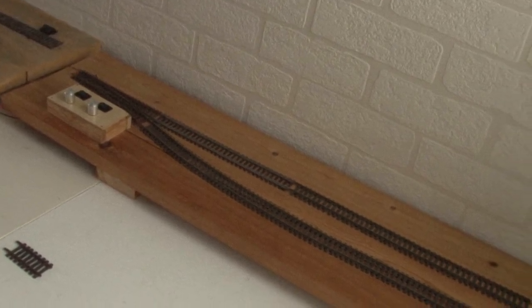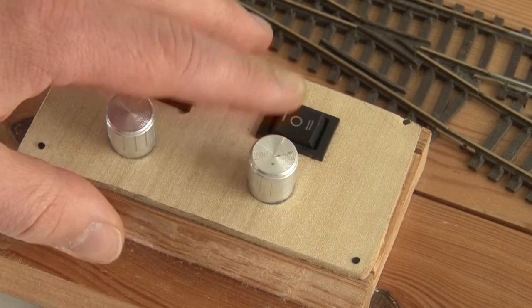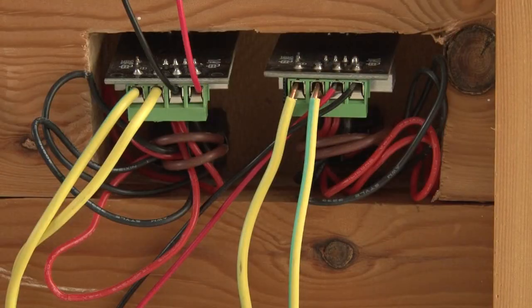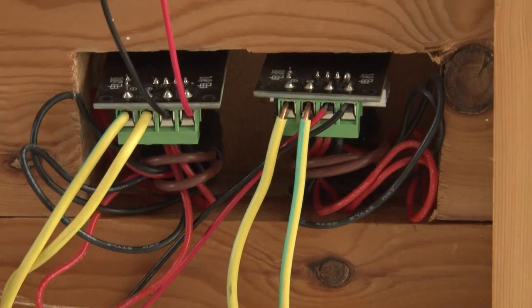You might also notice that there's a little built-in control panel, which uses some very cheap DC controllers I got off eBay. I discovered these thanks to the Budget Model Railways guys. If you haven't already, then do go check out their channel because it's well worth the while. And they've already done a video on these controllers, so I won't go into too much depth here.